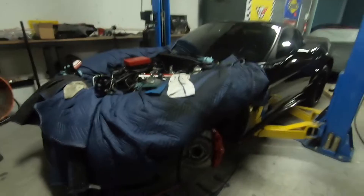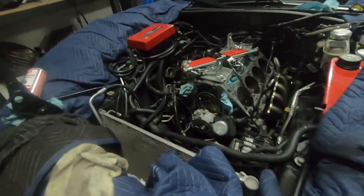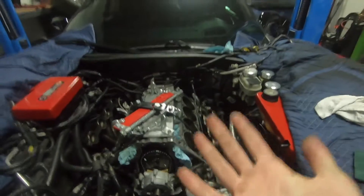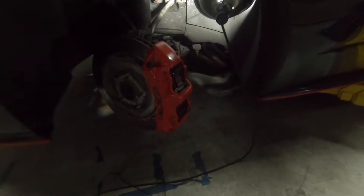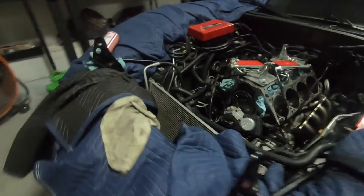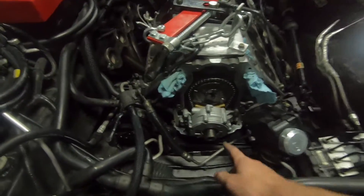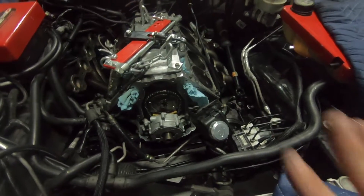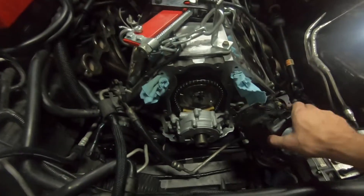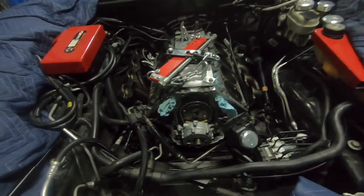Here's the update. We weren't able to film a lot of the underside stuff — putting it together just required a lot of tedious work with our fingers. We got the oil pan on, the oil pump on, everything tightened up and buttoned up together. The cradle is back up, all the suspension components are tightened up. We're going to put the timing cover on now, get it aligned properly with the tool, and then probably button it up for tonight and get back on it tomorrow morning.